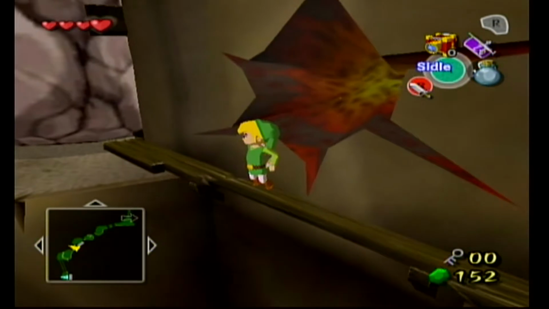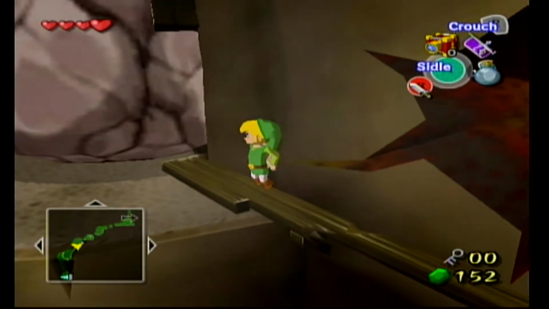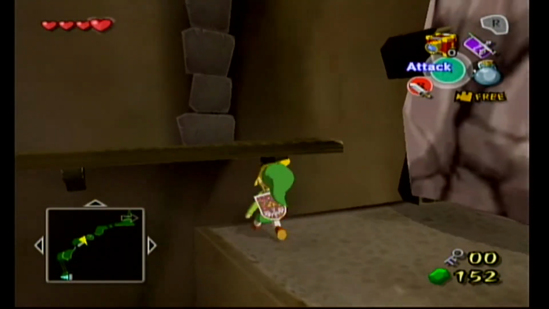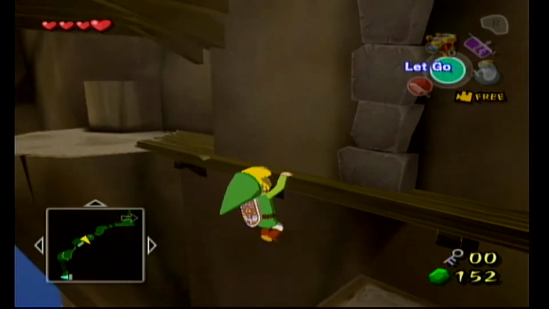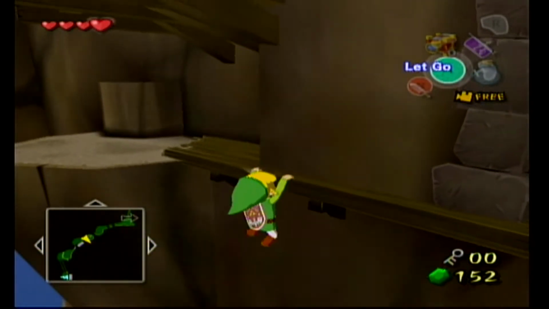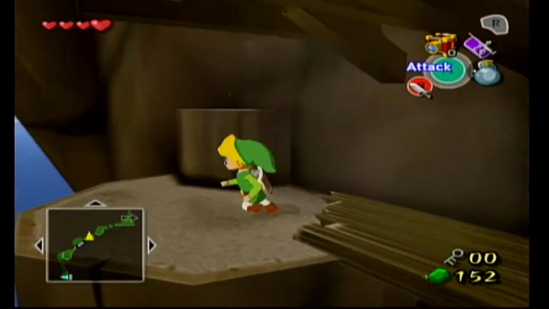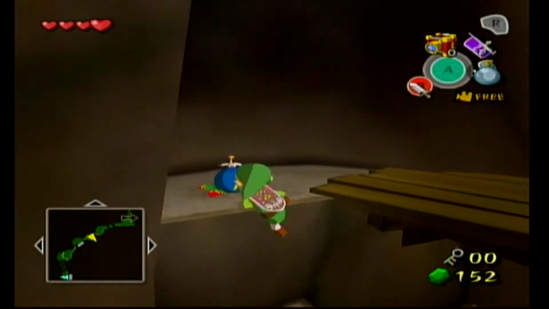Anyway, over here, self-explanatory. You just go ahead and sidle across this here. Just be careful with that hole because it'll blast fire and lava across, and here you have to shimmy across using only your arms. Yeah, Link has got some serious upper body strength, so yeah, for a 12-year-old, I'd say he's pretty savage.